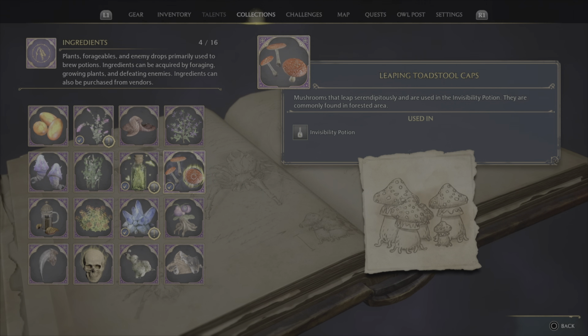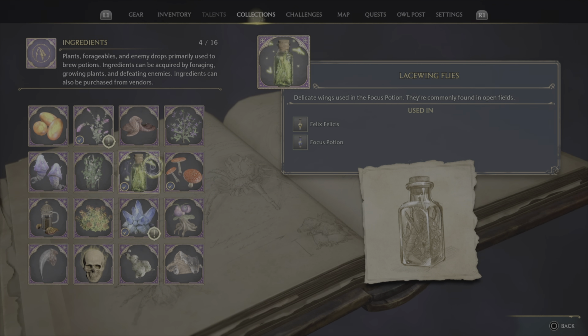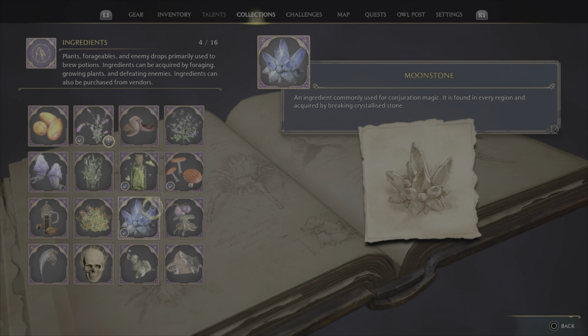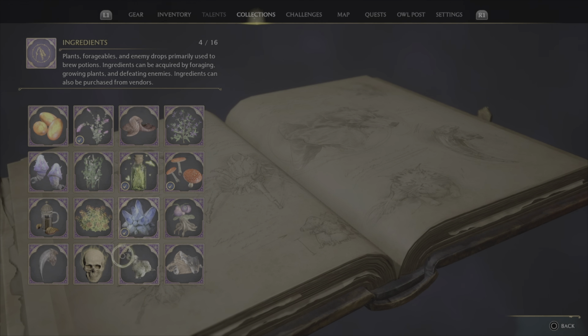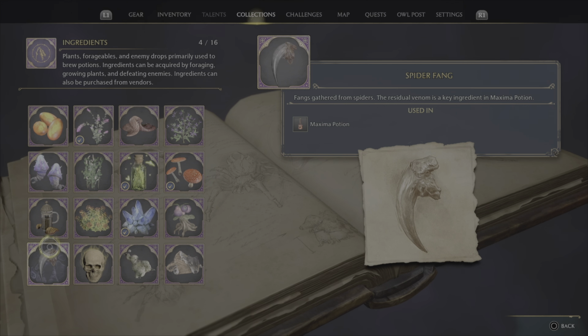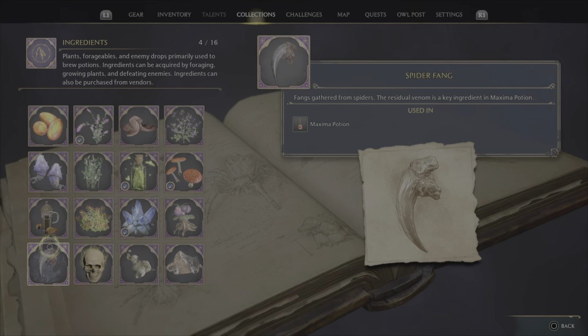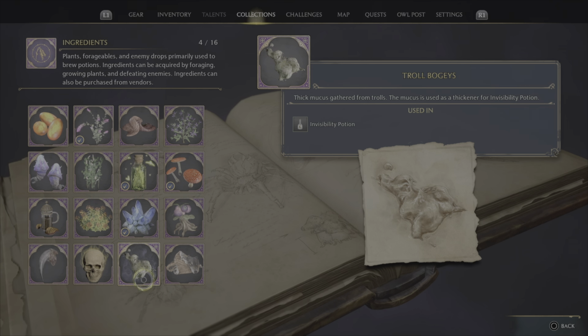Invisibility potion. Felix Felicis. Who was that? I remember that potion, too. Focus potions, conjure magic, reason, okay. Awakened potion. Stench of death. How did I even know some of these things? Thunder brew. Maxima potion. Spider fang. I think I'm gonna have to buy later, or get later.